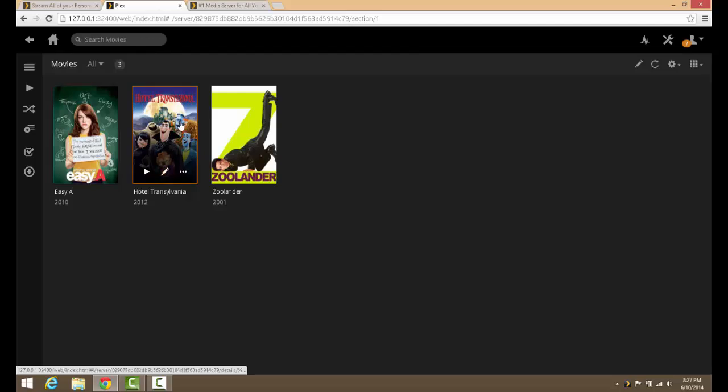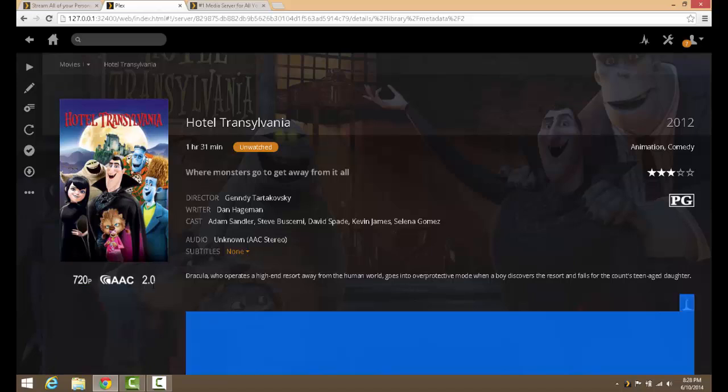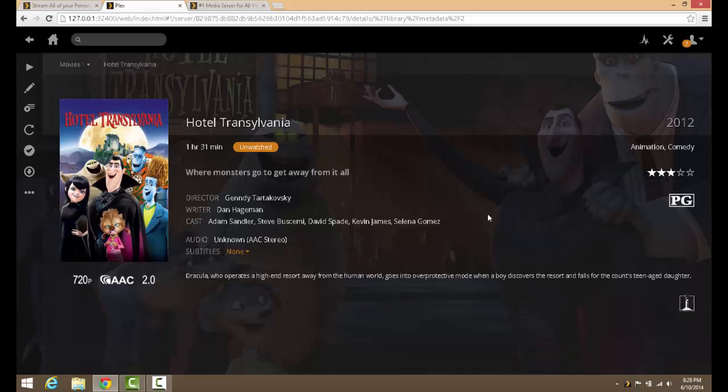So then if I was to go inside of the movie itself, it downloads all the information regarding the cast, different audio samples, if that file had different audios, as in English, Korean, other languages, and also the quality that the file actually is in. So that faded picture of the background is referred to as the background.